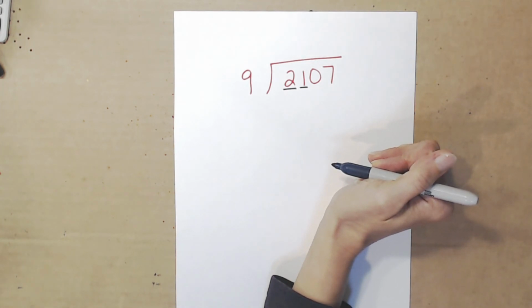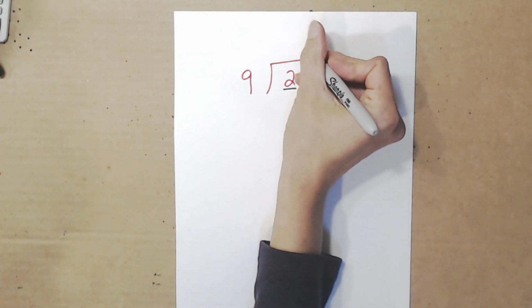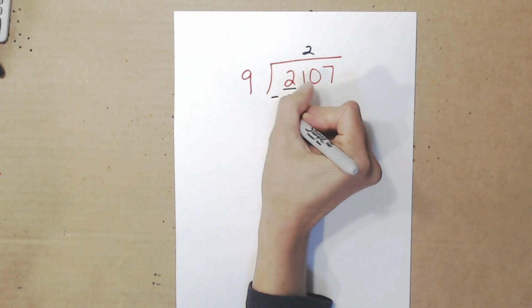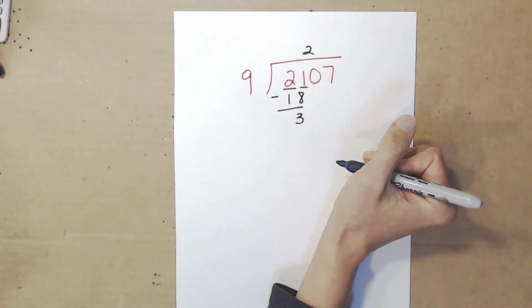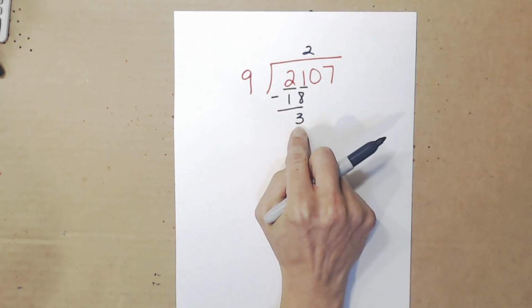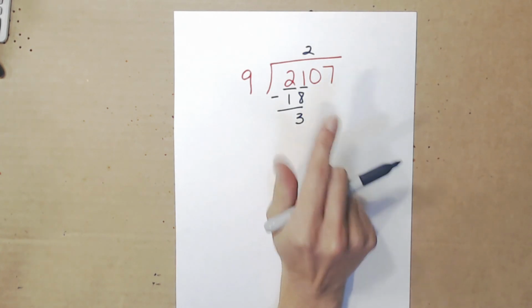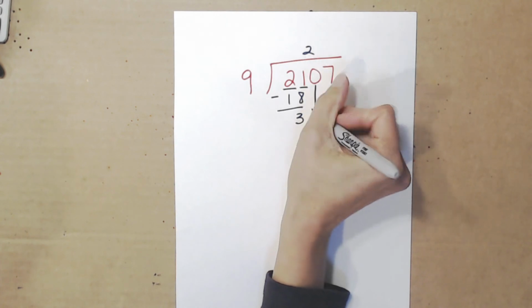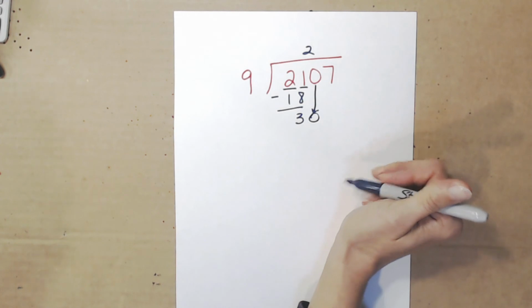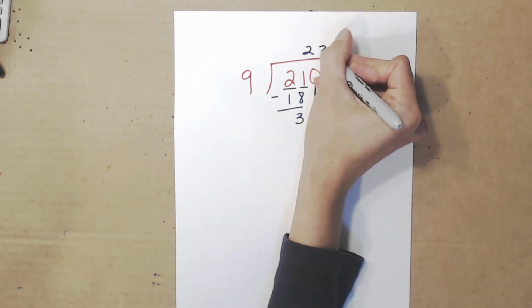If we have 21 hundreds to share, we can give each person 2 of those hundreds, because 2 times 9 would use up 18 of those hundreds, and we would have 3 left over. 21 minus 18 is 3. So we have 3 hundreds left over to share. We can't share those among 9 people, so we now think of these as tens. Each hundred is 10 tens, so 3 hundreds would be 30 tens. We don't have any tens in our original number, so we just bring down that 0, and we have 30 tens to share. So we can give each person 3 tens.